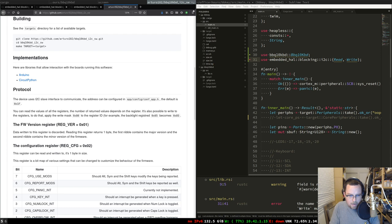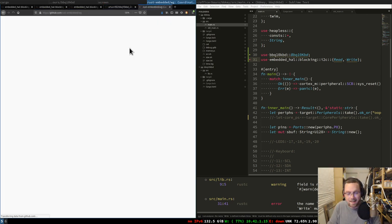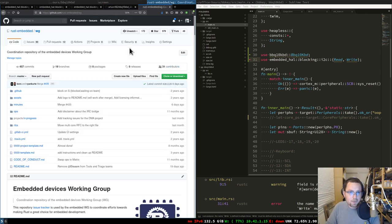For DMA, we're actually doing a focus project right now. So the embedded working group does these things called focus projects, and let me show you how to look those up. Where we say, like, for DMA, we haven't actually come up with a good abstraction for that with something like embedded HAL. So we have some people working on proposing what a generic interface over DMA could look like.